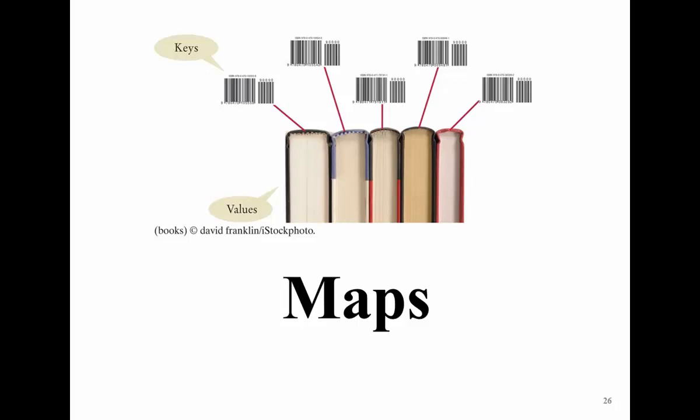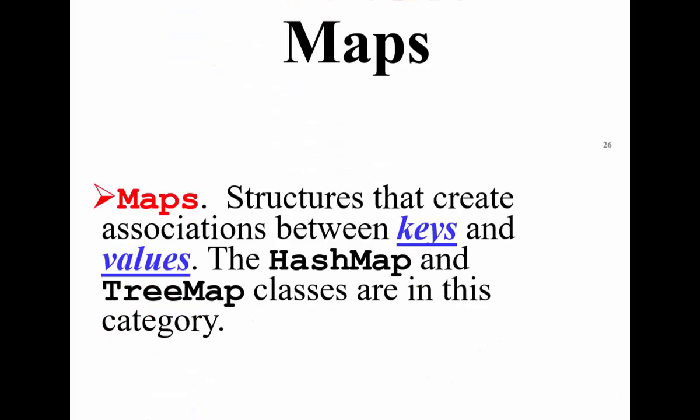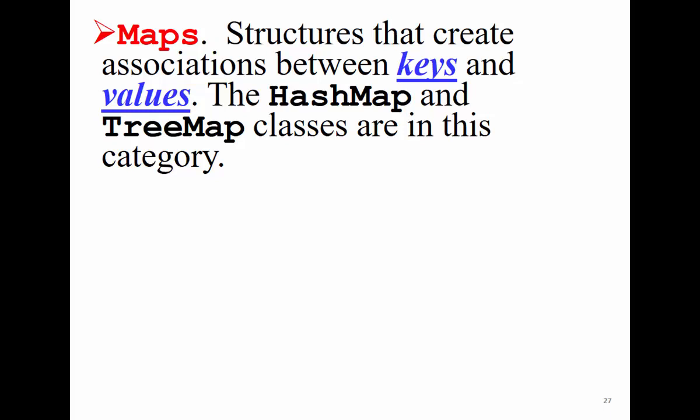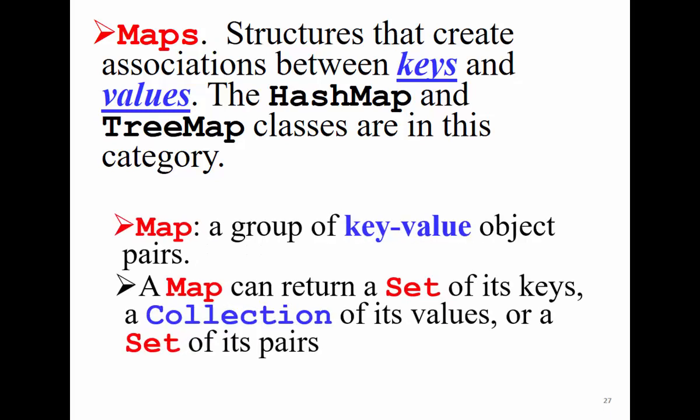Your cell phone. You store your contacts. You can't memorize all the phone numbers of your friends. It's very hard. So even your friend, his name, you write a nickname for him. Best friend, friend A, friend P, friend from Europe, friend from work. So you store the names and then you put the value for the phone numbers. The phone list inside your cell phone is an example of the map. So the structure is created by association between the keys and the values. And we have hash maps and tree maps. There's a difference between them.